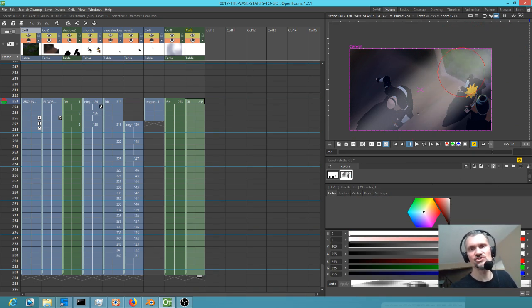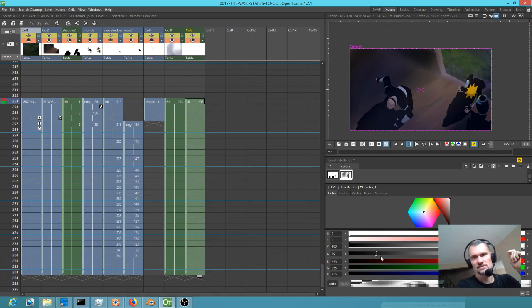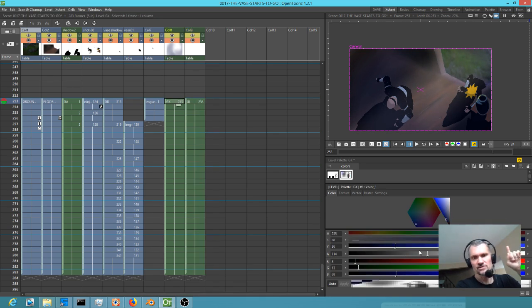Okay, this shows you how cheap and fast and easy it is to add really cool post-production effects with just plain old levels in OpenToonz. So now I can take this and I can just dial it in. Dial it in. And if that's about there, which it probably should be about there, then this one could be a little richer, actually. They're kind of working against each other a little bit. Okay, so that's not too bad.